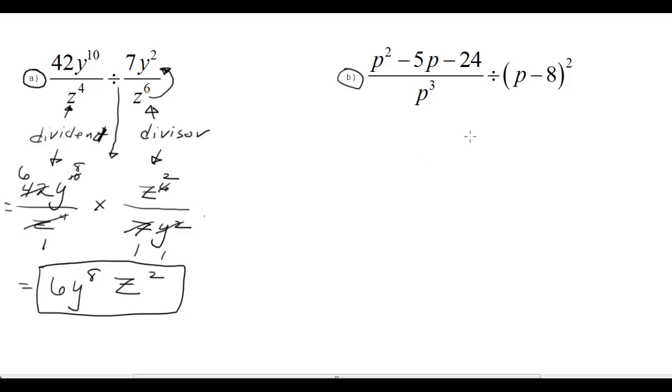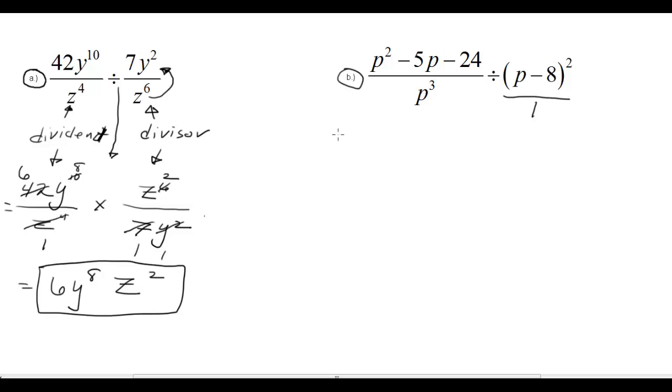This problem here, we have a fraction, but it's not divided by a fraction. All right, so we make it a fraction. We take a problem we don't know how to do, and we make it into a problem we do know how to do by just simply dividing by 1. We haven't really changed anything, just demonstrating that this really is a rational expression.